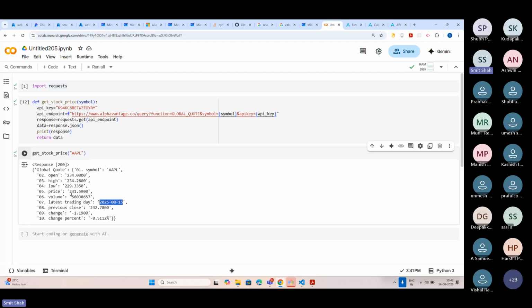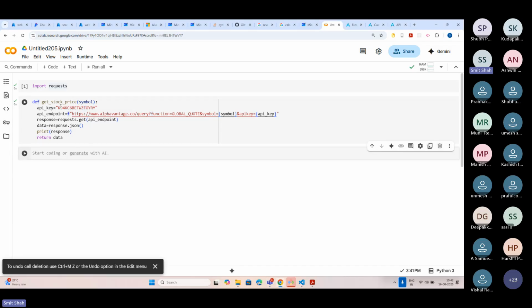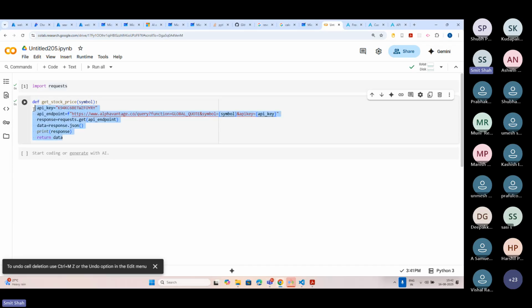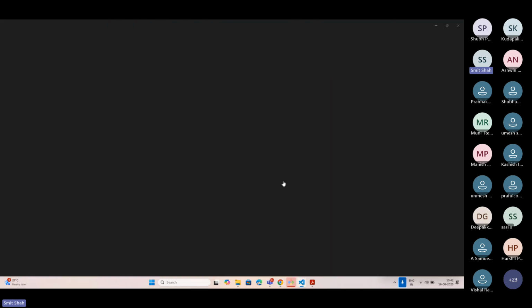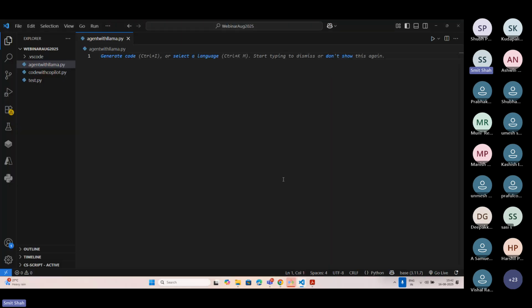All right. So over here, this Python function is working well. What I want to do is, this Python function gives the stock price, right? So I want this Python function to get integrated into my Gen AI model. So whenever the Gen AI model doesn't find an answer for the latest stock data, it should go through this function. It should execute this function to get the latest stock data. Let me go ahead and explain to you how that can be done.